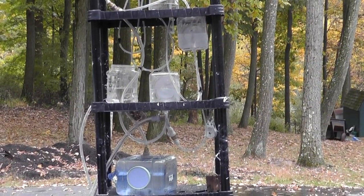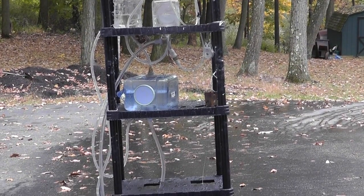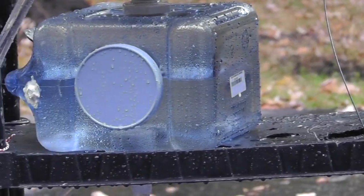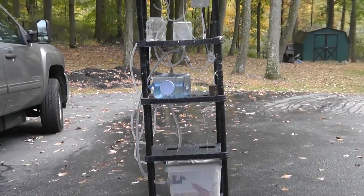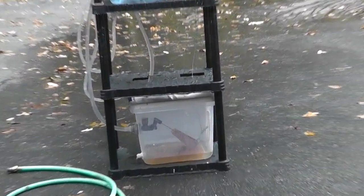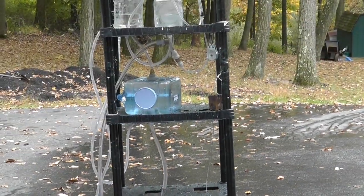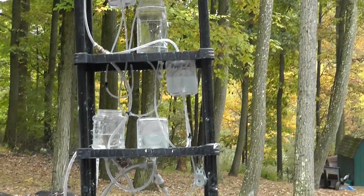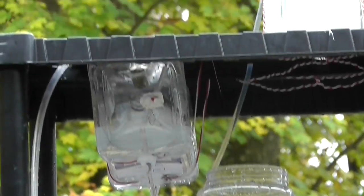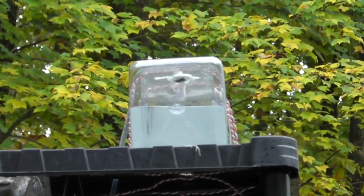So that's how you can pull water uphill, at least by dividing it through this tank right here. Which is very interesting. Neat little device. What happens is when the water goes down, it creates a suction right here. And suction can be used to pull water from this level up into here, and then pressurizes up into here. Then sucks it up into here, and then pressurizes it back into there.